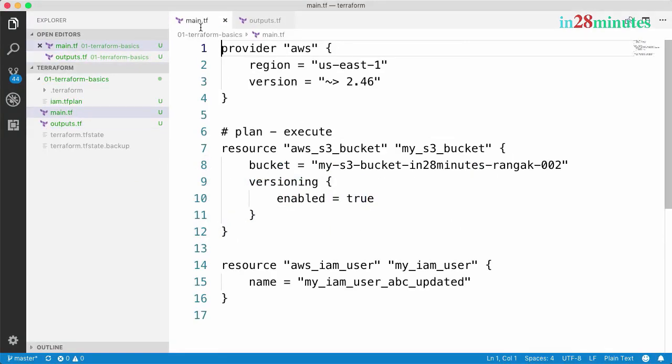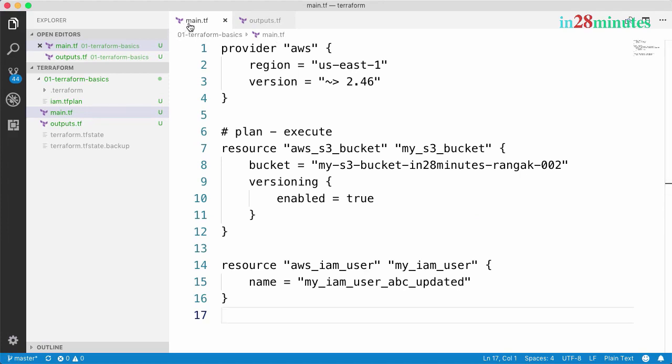So you can see that all the Terraform configuration does not need to be in a single file. Actually, it does not even need to be named main.tf. You can give it any name as long as you have a tf extension. So whenever you execute a terraform plan or a terraform apply command, what Terraform does is it concatenates all the tf files which are present in there. So it concatenates all of them and executes that.